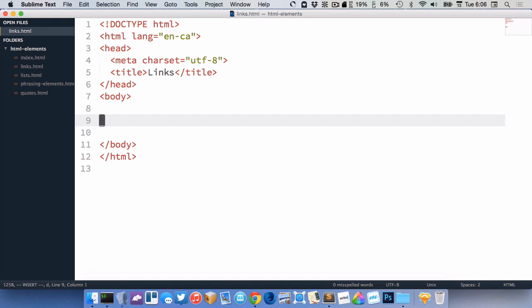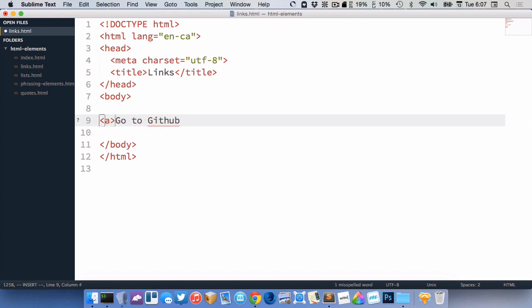When it comes to links, we can create those in HTML very easily. A link inside of HTML is also called an A tag or an anchor. Let's say I want to link to GitHub's website. So I'm going to write some text here: Go to GitHub. And when I view this in the browser, I want this piece of text to be a link.